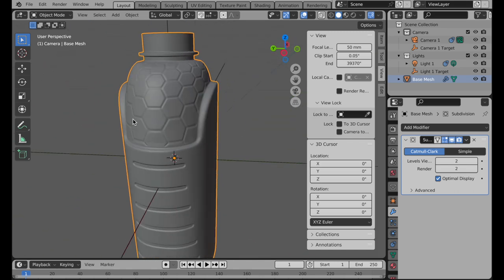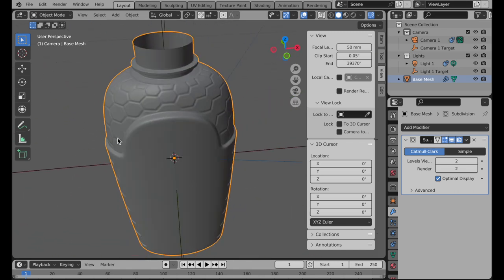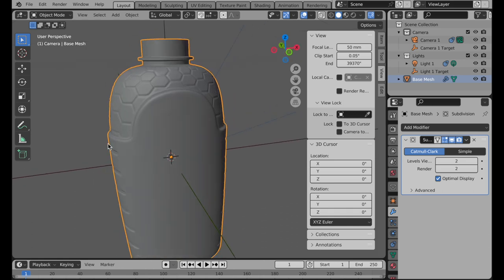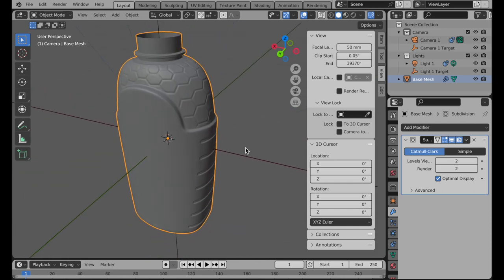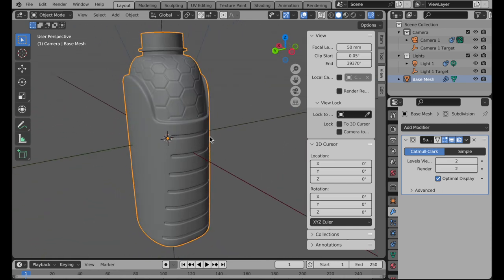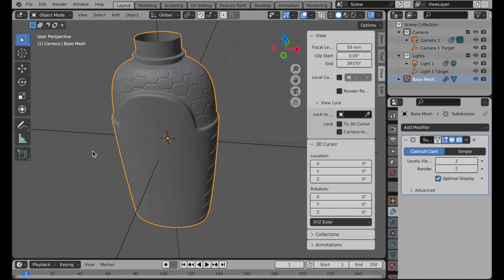Here's a model that I don't actually have any renderings of. I think at some point the client showed me the renderings, but again, I was working with another fellow who was doing the renderings. My task was to actually produce the digital models. This is a bottle for honey that you would find in the grocery store. And they sent me some basic measurements and some photographs.